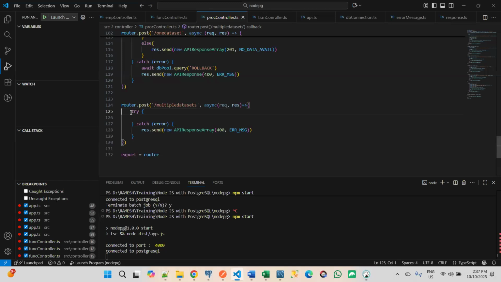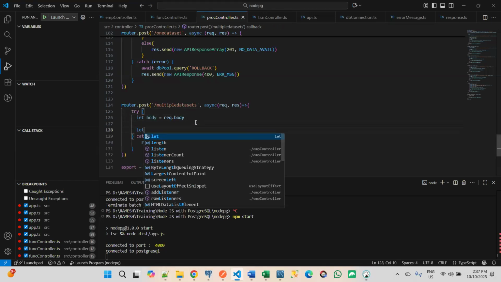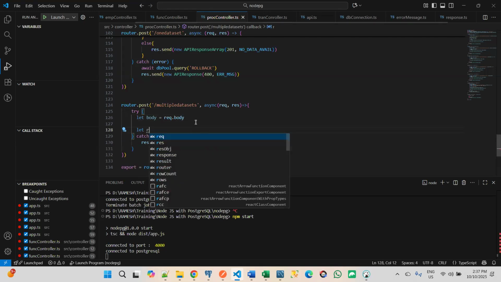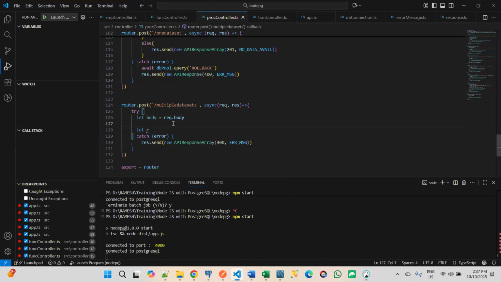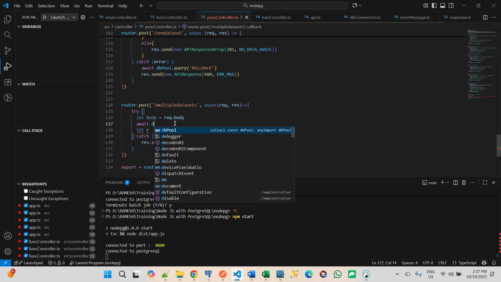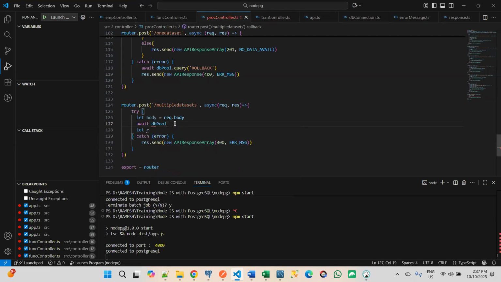Take this, and after that, see, before that, await db pool. So this ref cursor should be in transactions. So query and here begin. So same statement.